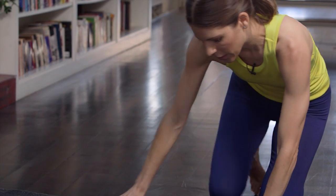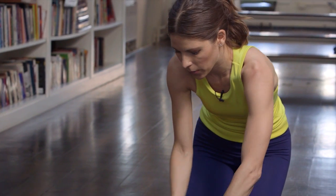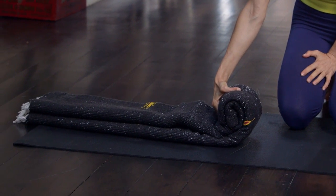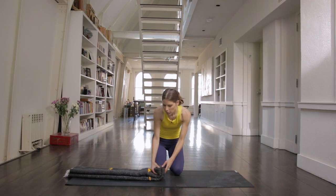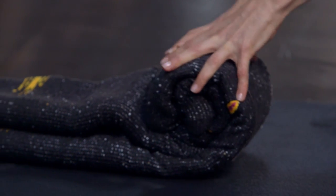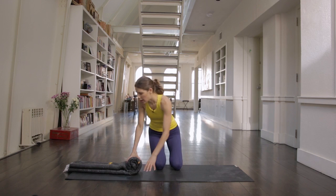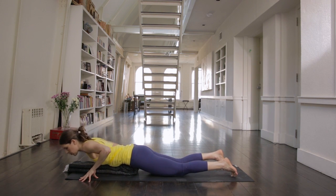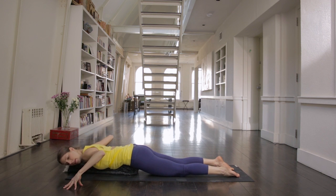And then I'm going to roll up the little end of the blanket, and it's going to form a little nub, and it should be about the size of a grapefruit. And you can kind of hold it just like so. And then I'm going to turn to face it, and I'm going to lie down so that the roll is right in my belly. And then I'm going to lie my head on the edge of the blanket, and I'm just going to breathe.